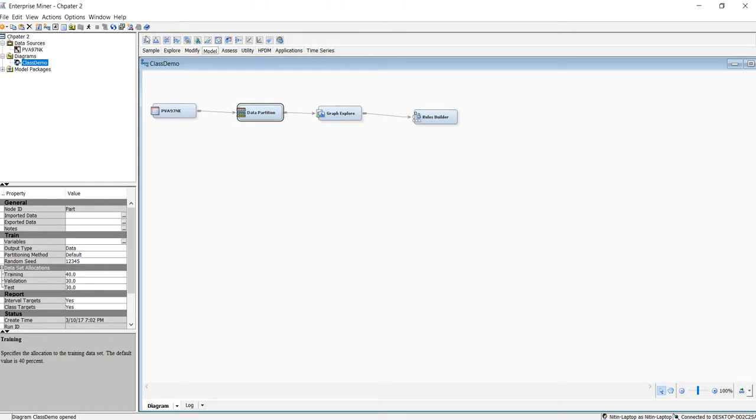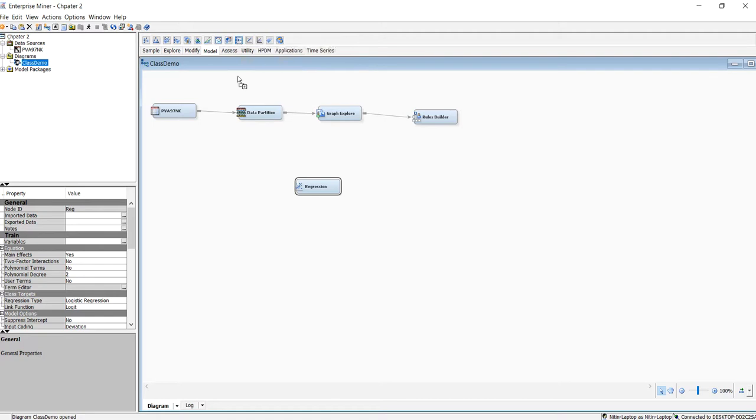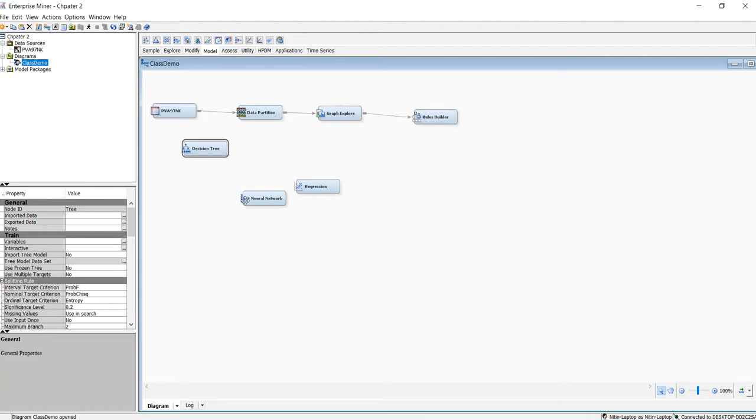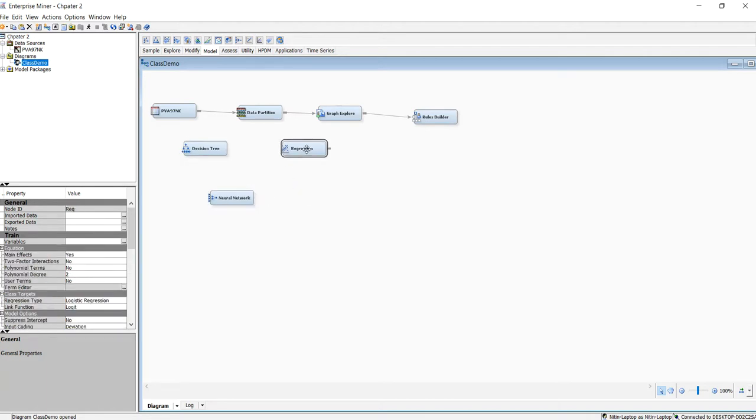Then model is where you have your neural network. Actually, this is AutoNeural, another version of neural network. Decision trees, DMine regression, DM neural, Ensemble, and all those. So that's the main neural network which we will be using. PLS, regression, rule induction. So we will be mainly using regression, neural network, and decision tree. So those are some of the tools, the nodes or the models which we will build in this class.